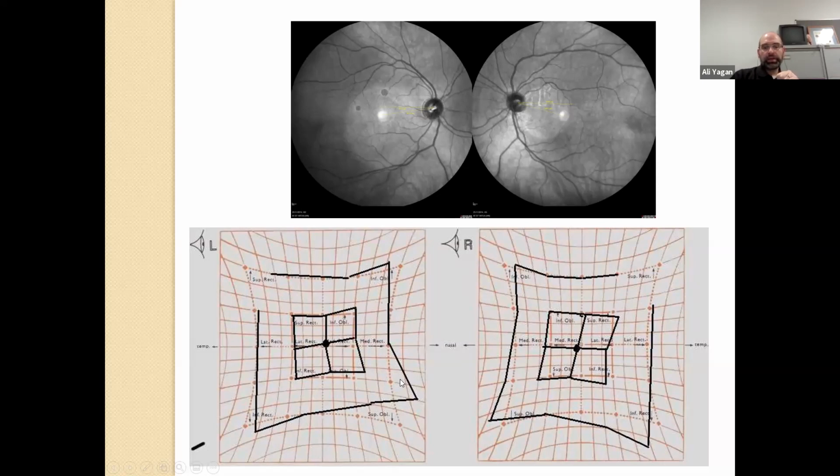The muscle is responsible not only for pressing that eye down, but also for a torsional movement of that eye. It twists the eye inwards. When it's weakened, the eye twists outwards, so you get an excyclotorsion. As an example of looking for the excyclotorsion, you can do what we call a synoptophore measurement. But the fundus examination in itself can show you excyclotorsion.